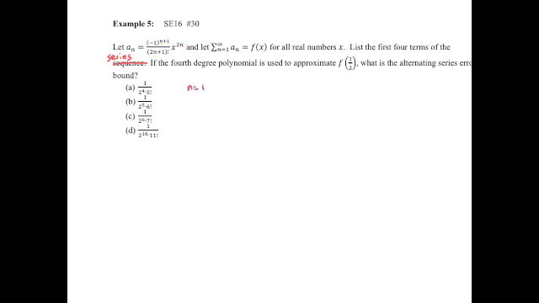So if n is 1, we have negative 1 to the 1 plus 1 times x to the 2 times 1 divided by 2 times 1 plus 1 factorial. All of that obviously simplifies to a positive x to the second divided by 3 factorial. And so that's going to be our very first term. Now we're going to do that for n is 2, n is 3, and n is 4. So I'm going to pause and do that, and I'll come right back.